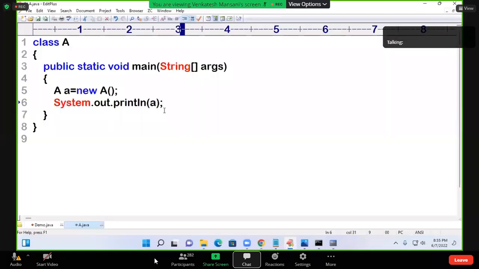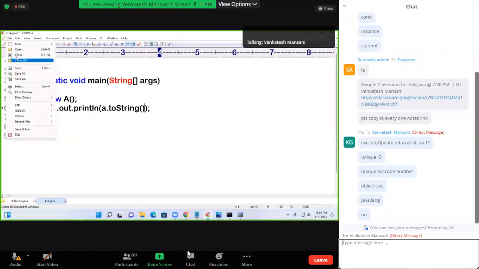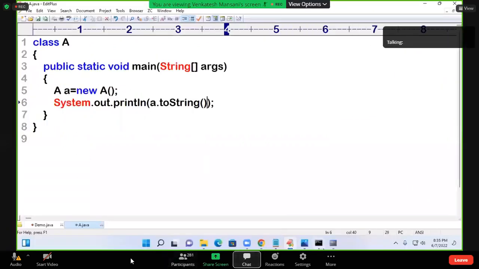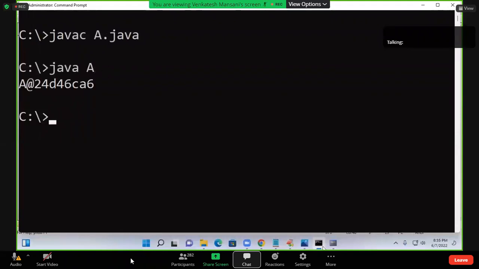But here, if I write dot toString, will any effect be there? No, by default toString only. File save, compilation, execution. Is there any change? No change.